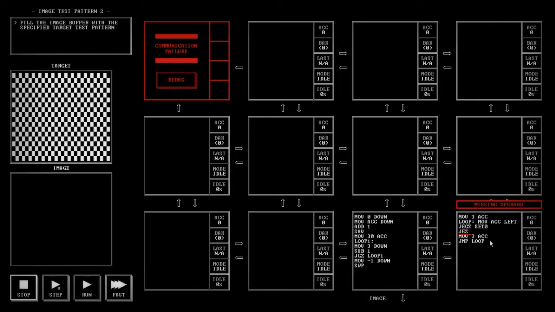If it's equal to 0, go to set 3, which is this. And then otherwise set it to 0. And then jump to loop.